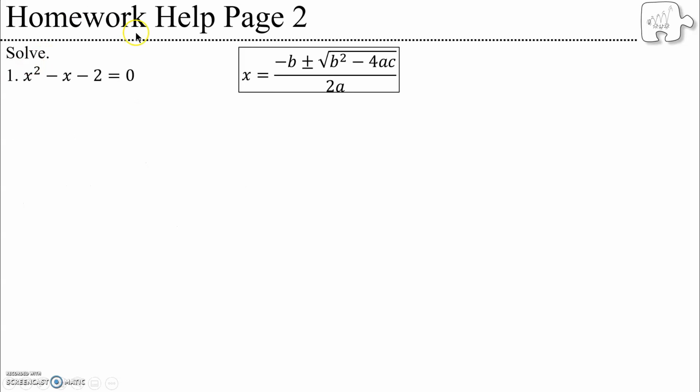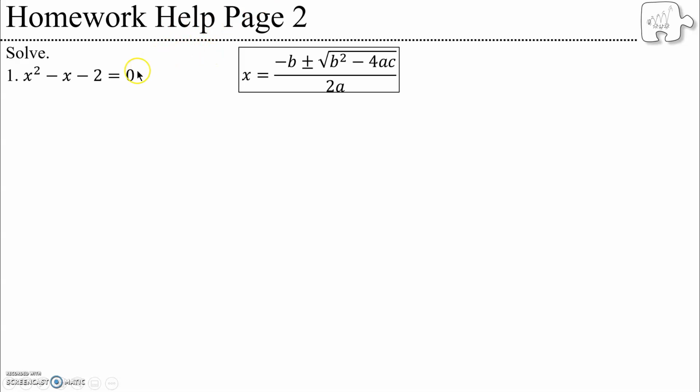All right, so we have our equation. Right? For number 1, we have x squared minus x minus 2 equals 0. And here's the quadratic equation, right? X equals negative b plus or minus the square root of b squared minus 4ac all over 2a. What I like to do, if I'm working on these problems, is encourage students to write the equation on the top of your page, right? And make it big and bold so that you can always look back on it. That way you only have to write it out one time.